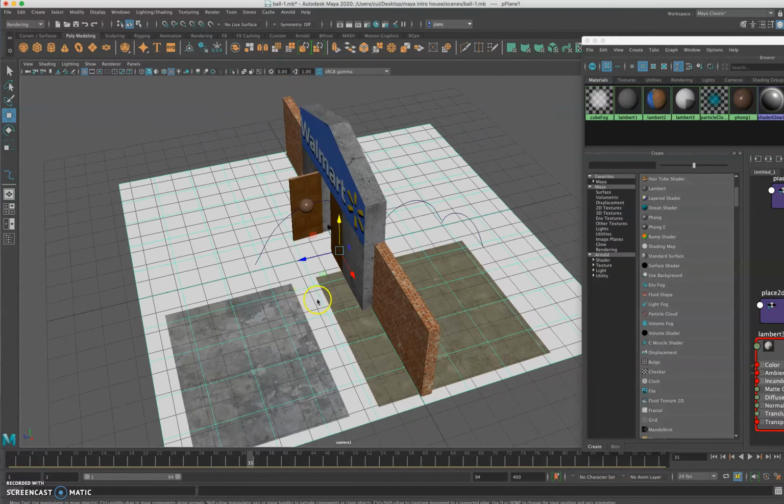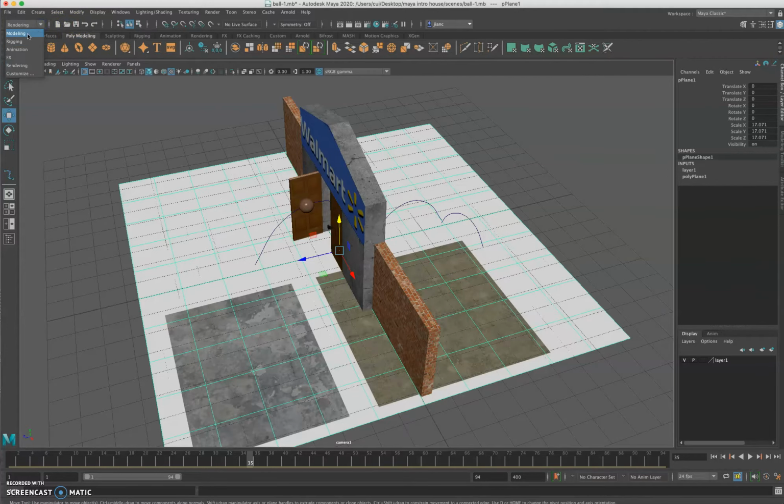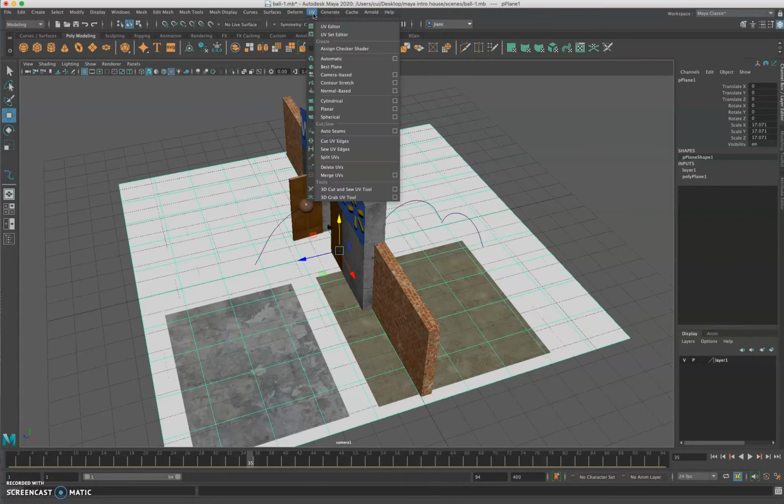It's not hard. Select this and go to, let me move this away. That's rendering, I don't want rendering. Go back to modeling. Go to UV, click on UV editor.